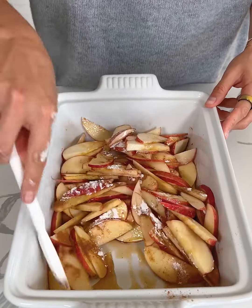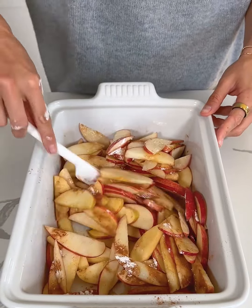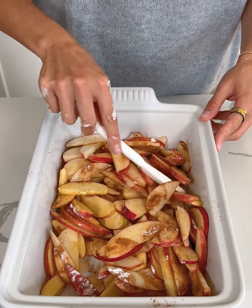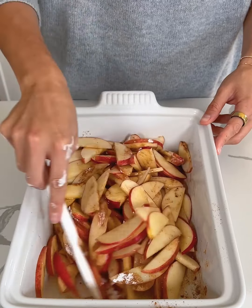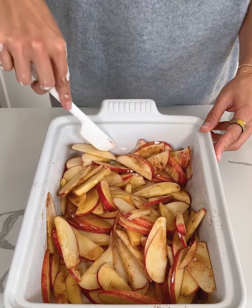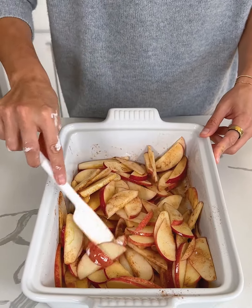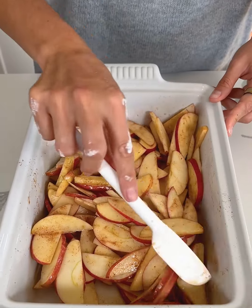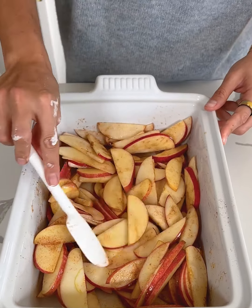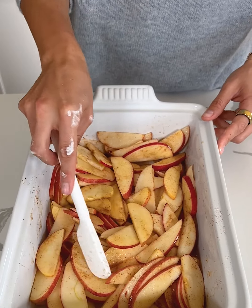This already smells so good with the apples, the maple syrup, and the cinnamon. This is also a perfect recipe to make if you went apple picking or to the apple orchard, or honestly, just get your apples at the store. That's what I did, because they are so good right now. They're in season. So giving those a good toss, and then we're just gonna kinda gently flatten and spread them out so they're evenly distributed throughout our dish.